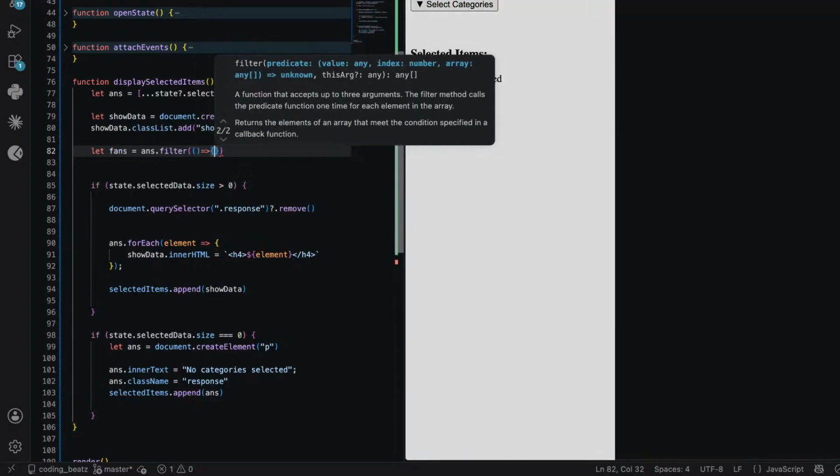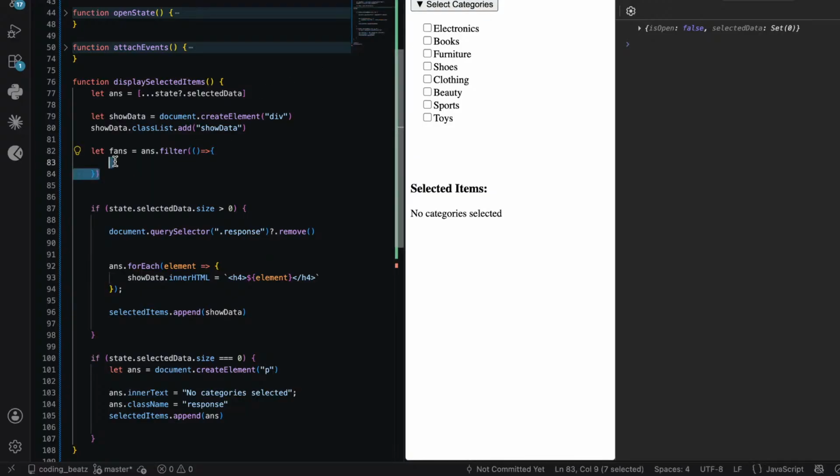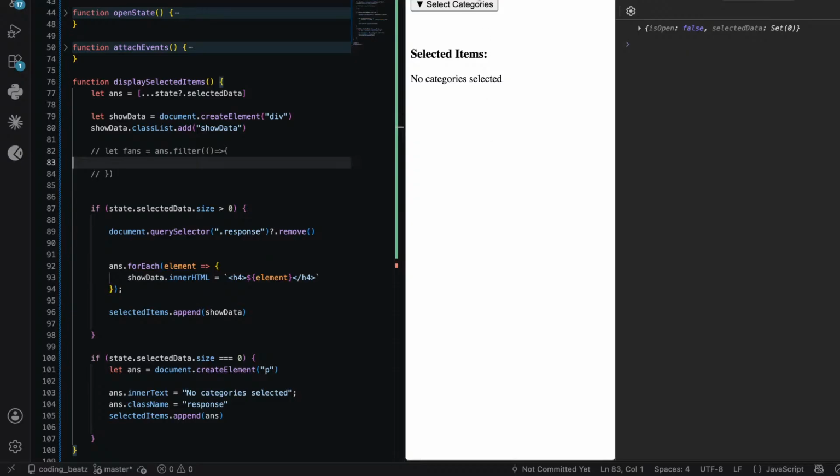But how are we going to filter? Let's think about what is actually happening when we add this, when we try to comment this out. First, understand what we are doing and where we are lacking here.